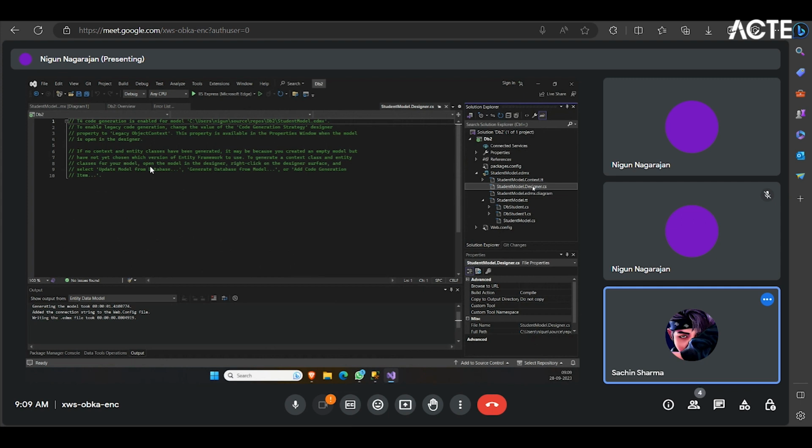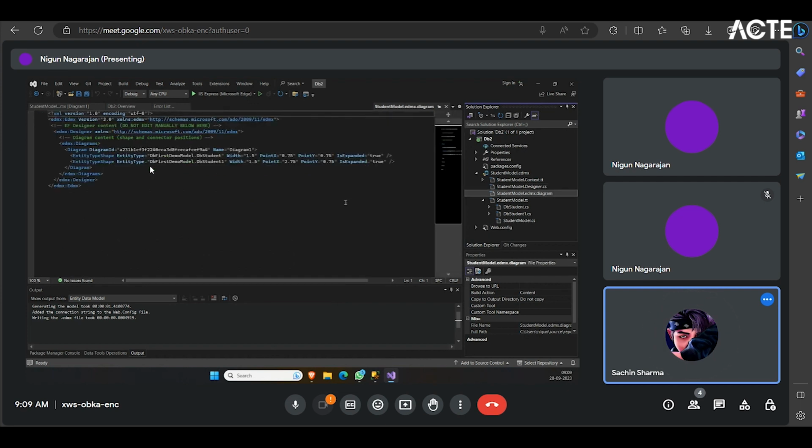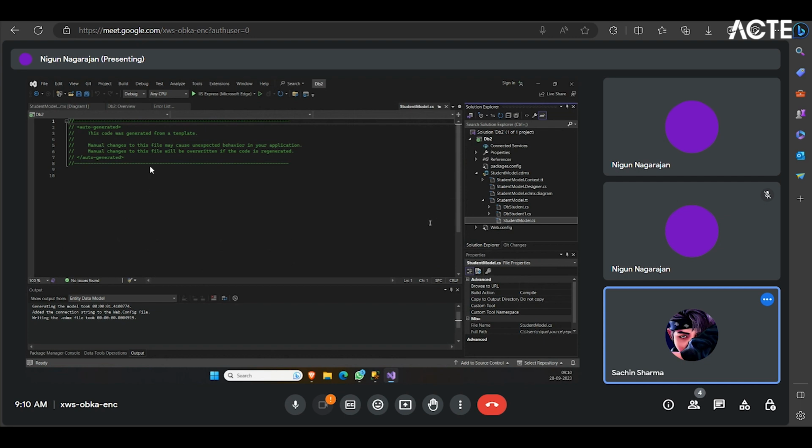Then student model EDMX diagram. Then student model.cs. Go again to student model.context.